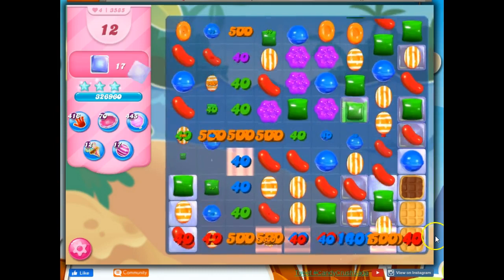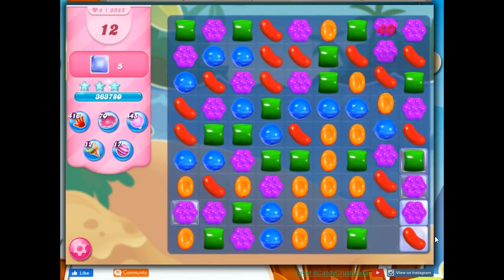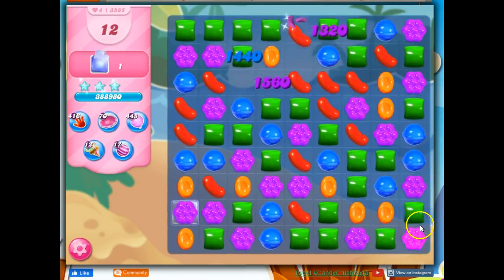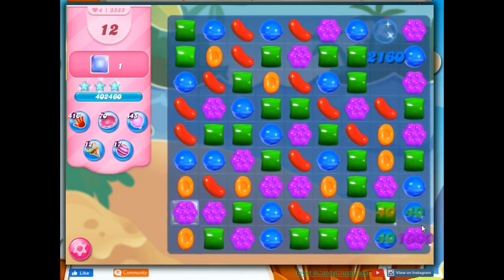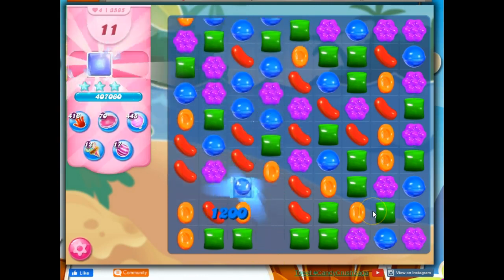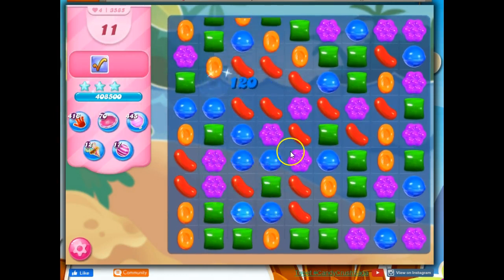I've got a nice collection of orange, especially in the lower portion of this board, right where it's designed to help me most. Oh, and look at these wrapped candies. How significant. There we go. So, getting a better start on the board certainly proved very helpful to me.